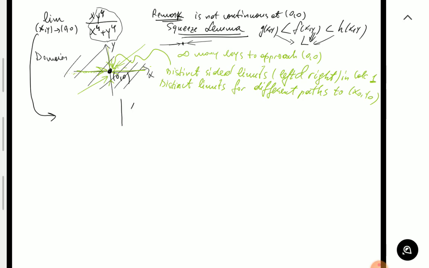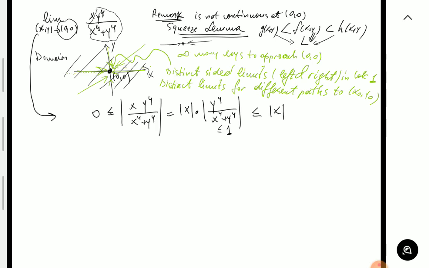Well, you can take the absolute value. I'm bypassing one of the properties: basically, if the absolute value goes to 0, then the original one goes to 0 as well. So the absolute value of anything is greater than or equal to 0. And I'm going to use some properties of the absolute values on the right hand side, and distribute the absolute value to x times the absolute value of y fourth over x fourth plus y fourth. Now remember, when (x, y) approaches (0, 0), you approach that point but never actually equal that point. So as long as not both x and y are 0, this quantity right here is always less than or equal to 1. Which means that this quantity is less than or equal to the absolute value of x.